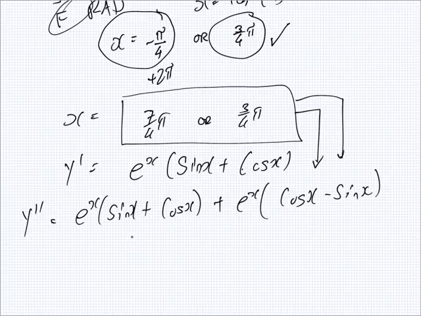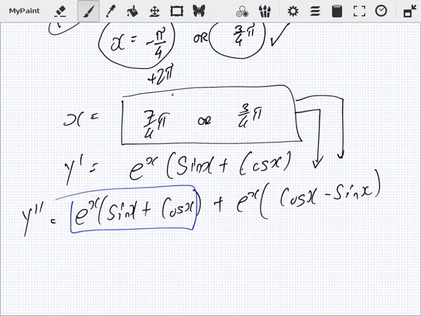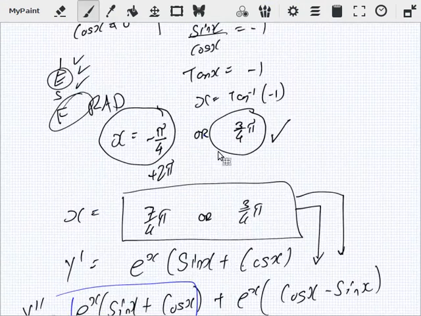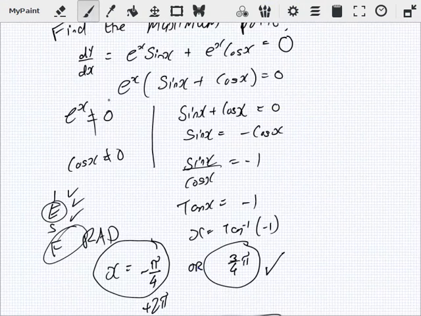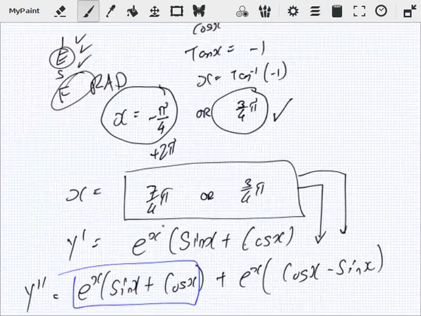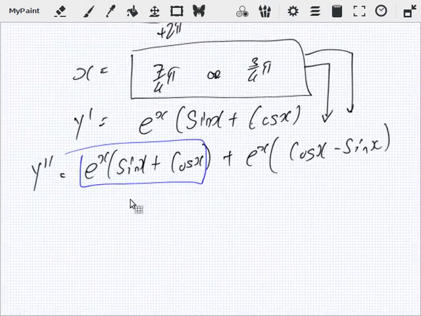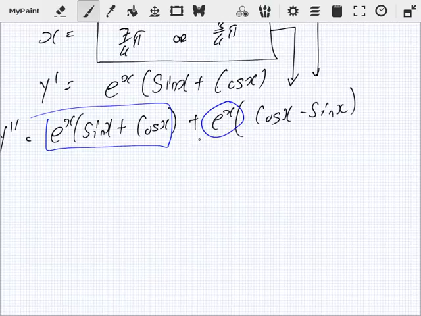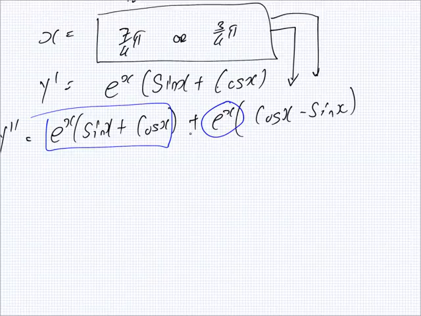Now, I can tell straight away that when you put these numbers into the part at the front, you'll get 0. Before you go on, you can do this a much quicker way. When I put this in here, I know I'll get 0, because these values were the values of x that were supposed to make this 0. So I know automatically that this is 0. And I don't care about the e^x because the e^x is always positive. So which part is the part that makes the positive or the negative? It's this part here.